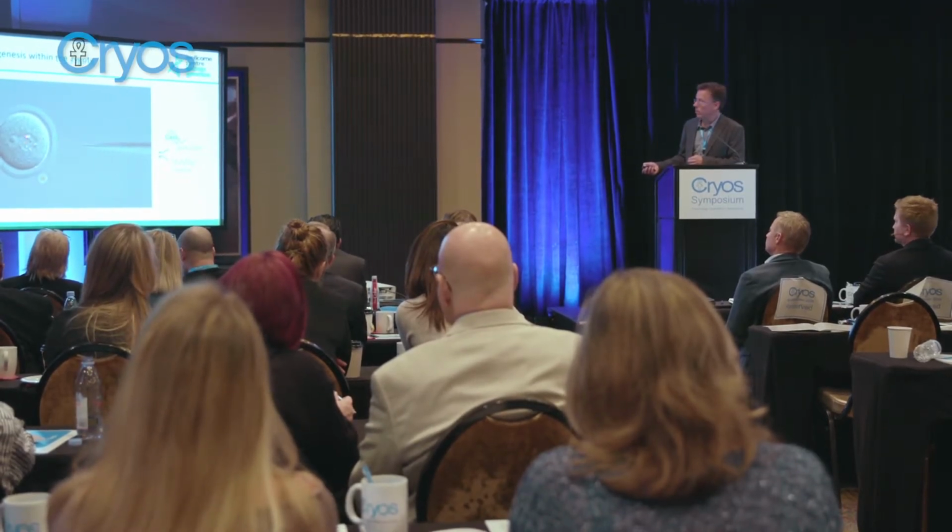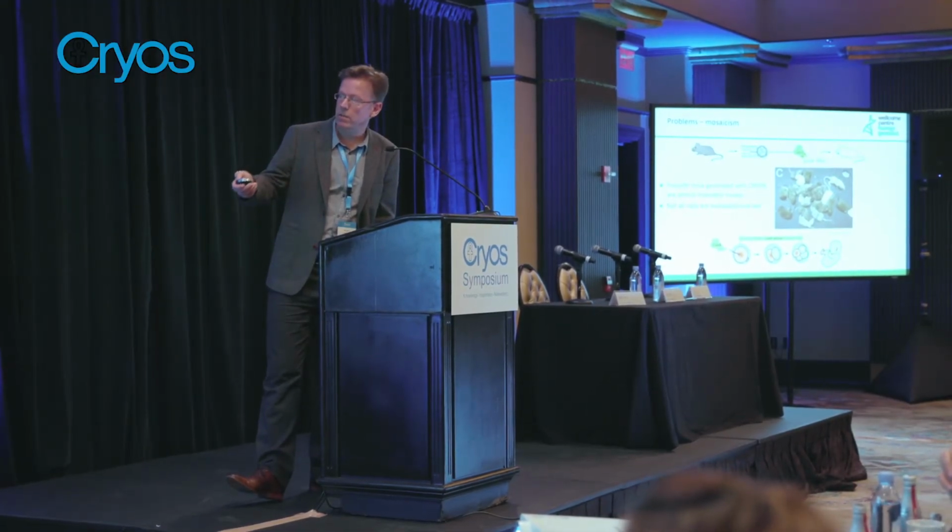The other problem with CRISPR-Cas is collateral damage. Sometimes you think you're just doing one thing, but in fact DNA breaks are enormously dangerous to have in the cell, and you can get all sorts of weird recombination and rearrangements of the DNA strand that could potentially cause other diseases. So there's a lot of work at the moment looking into trying to make the tools more accurate, more precise, and to get a better feeling for how we can detect some of these undesirable consequences after we use them.